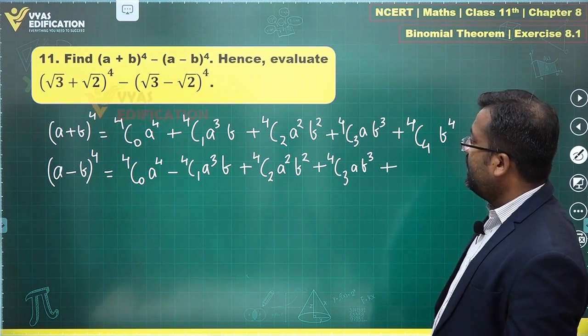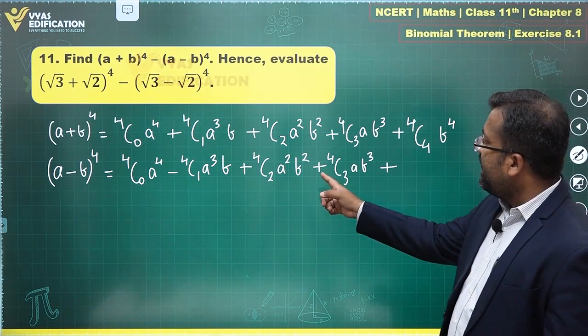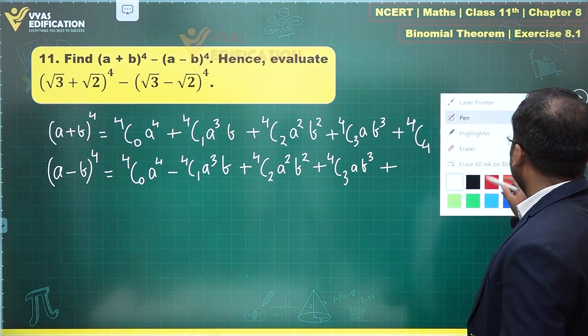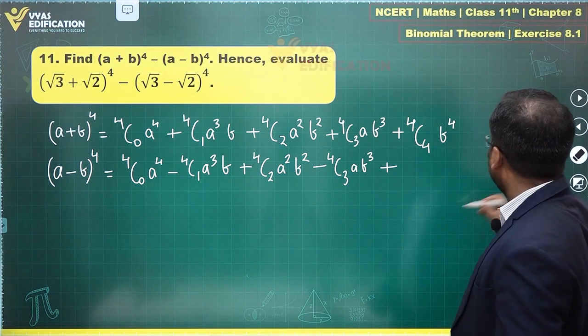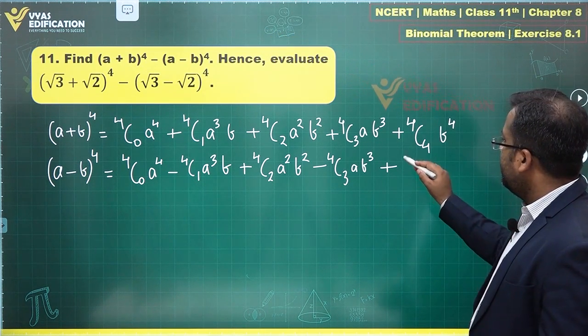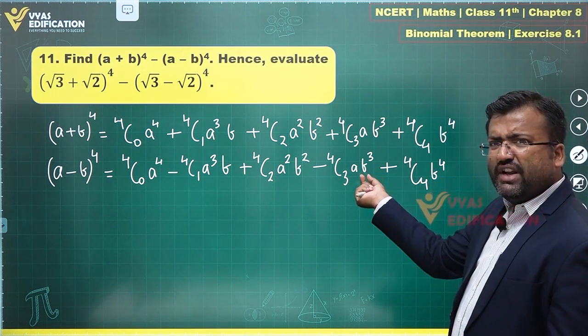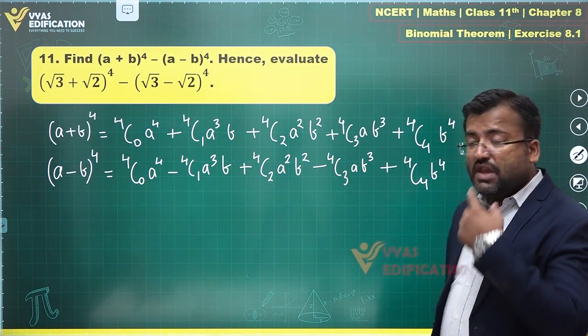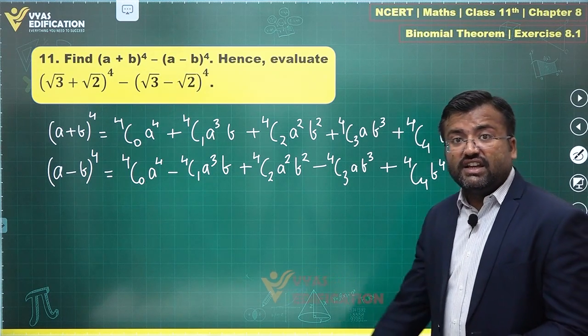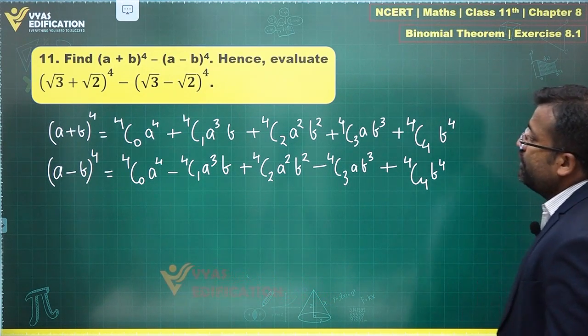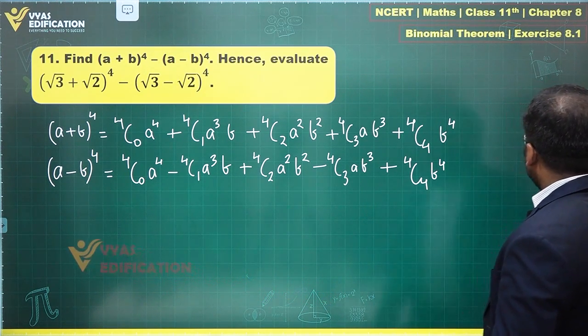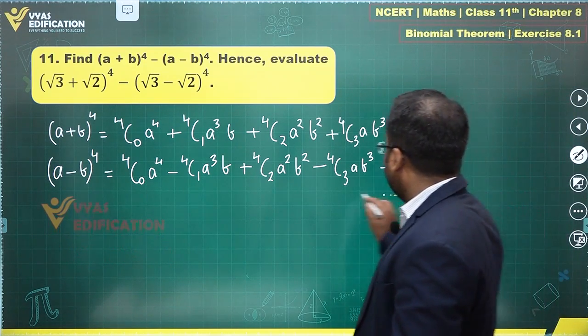The next term, this term would be minus actually. Let's write a minus over there. This term will be minus. The next term will be plus, and this is 4c4 b power 4. You see a b cube over here, right? Second term, minus b power 3 will remain, will give us a minus extra, right? That's what you get. But are we interested in this? No, we are interested in something beyond this.